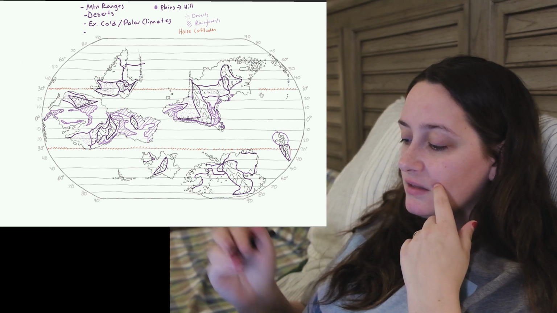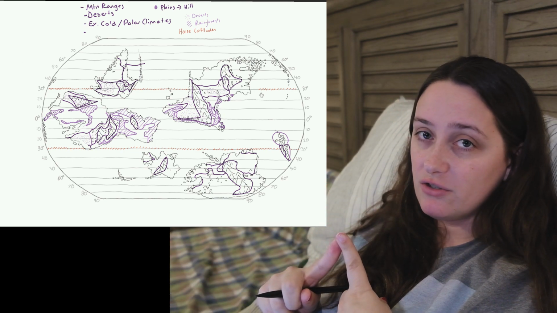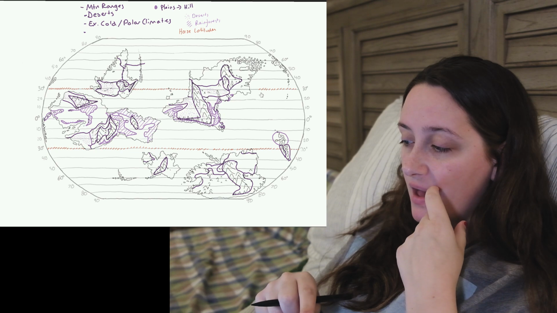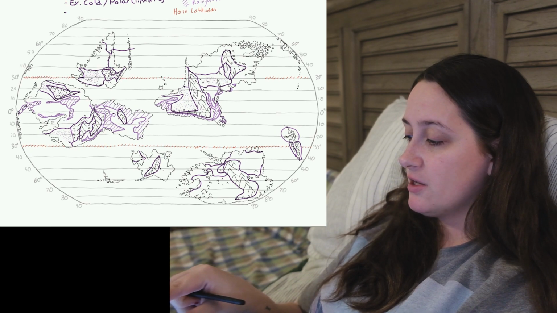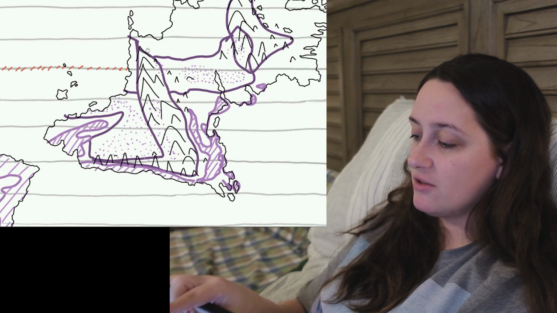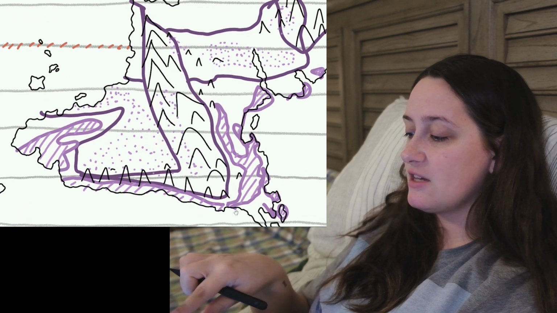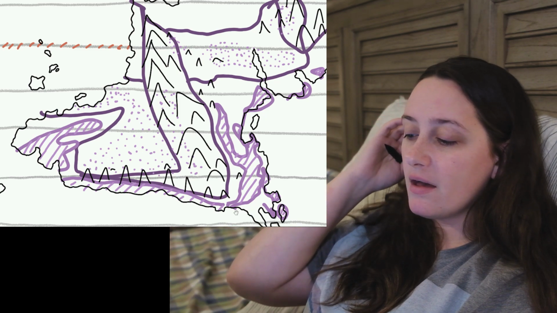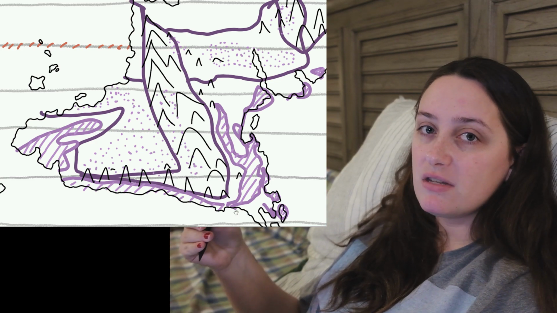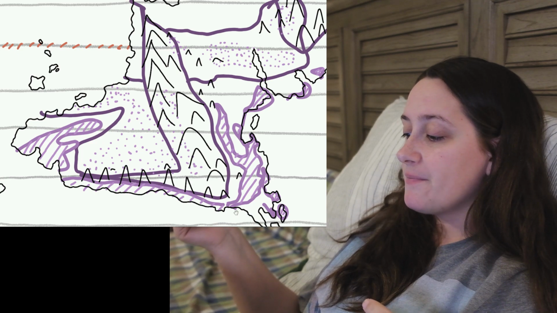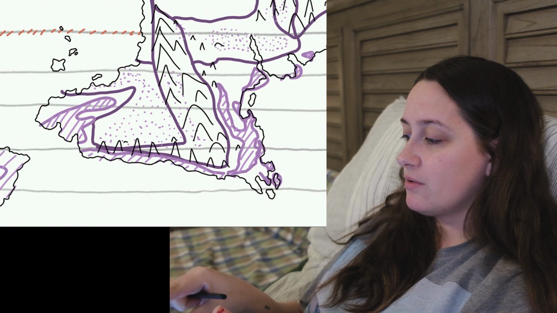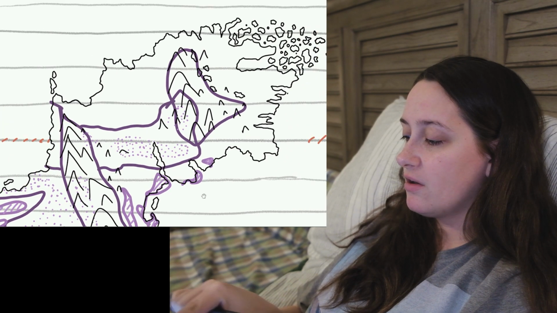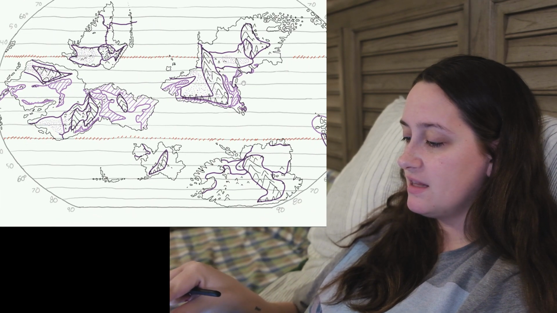So I did little borders or barriers for mountain ranges, deserts, extremely cold and polar climates, and those are the dark purple, right? So if we look here, you can see that this mountain range here, the civilizations on either side of that are not going to be crossing the mountain range. And I did circle the mountainous area because you could have a civilization in the mountains like you see in South America. So I tried to keep that in mind. So all of those borders, very arid areas and deserts, are all marked there, right? So you can sort of see that.